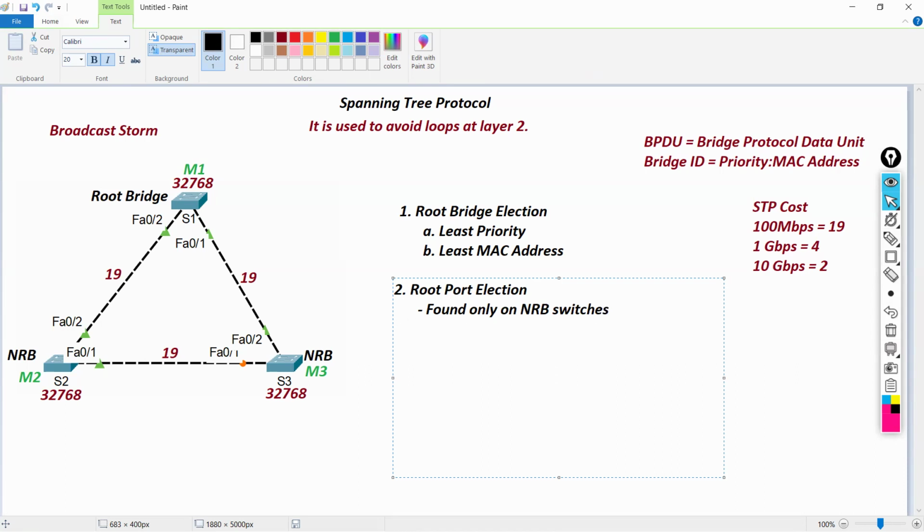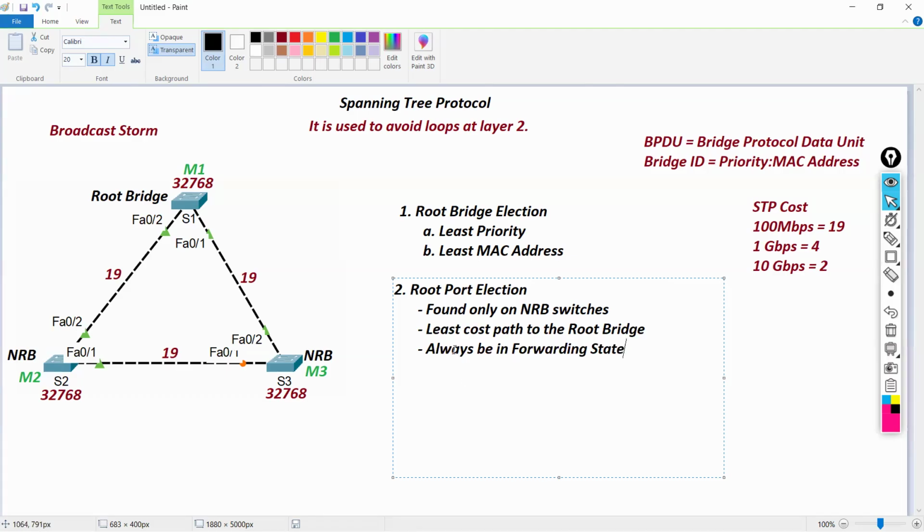And how will your non-root bridge switches find it? It is the least cost path to the root bridge. They will find the least cost port. Okay. And your root ports will always be in the forwarding state.